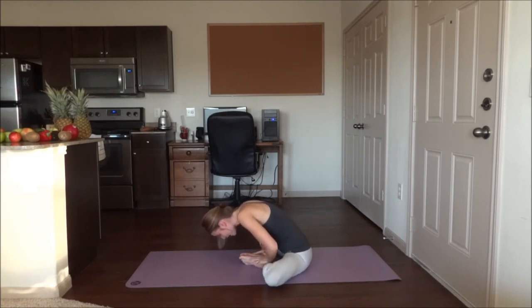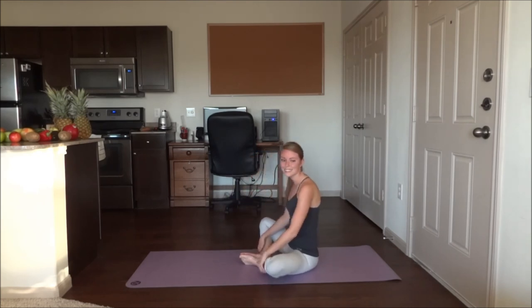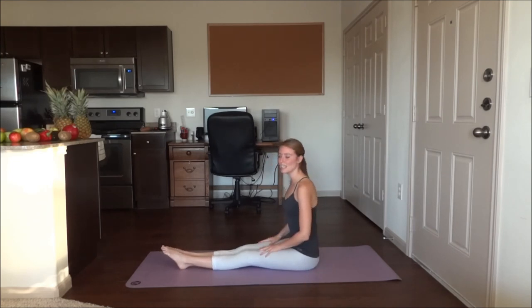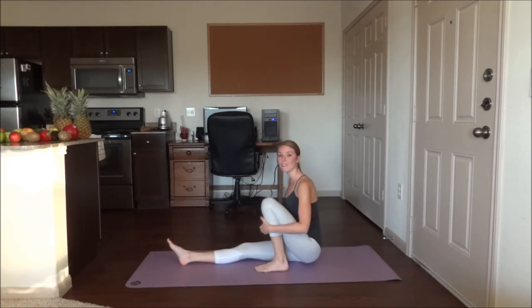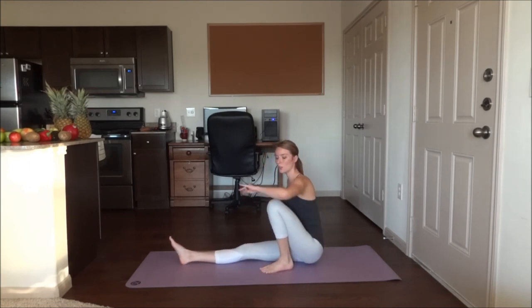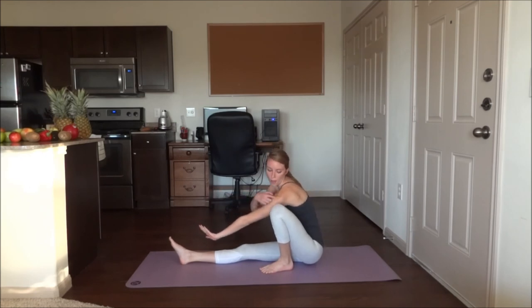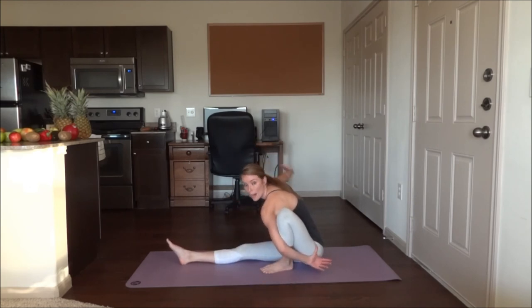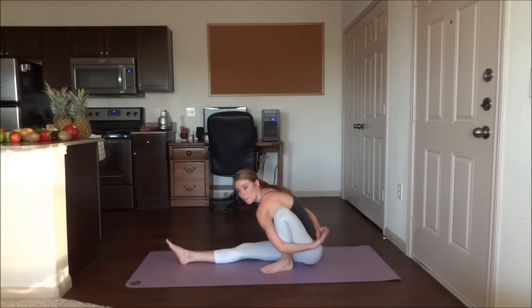Go ahead and slowly sit up. Now, lengthen out the legs again — nice straight legs out in front. Go ahead and bring the left leg in; I want your foot to be fairly close to your body. Bring the left arm and place the left shoulder on the inside of the left knee. Bring the arm around the outside of the body, the right arm around the other side of the back, and clasp your hands together. Try to sit up tall here and stretch out the left shoulder. Five breaths here.